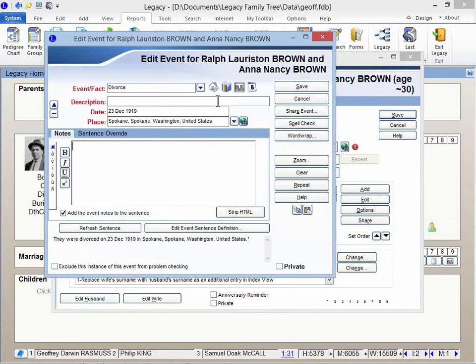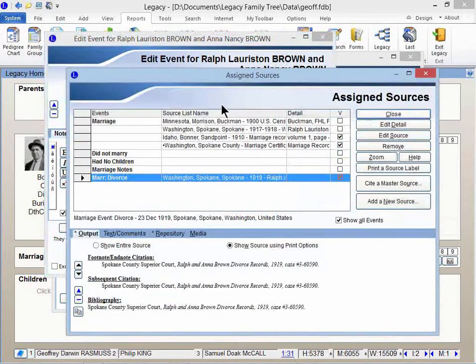And I know that I've added a citation for this information because the source icon has color, so it's blue, in other words, it's not just grayed out like these others. So if I click on it, this will show me the citation that I recorded once upon a time.